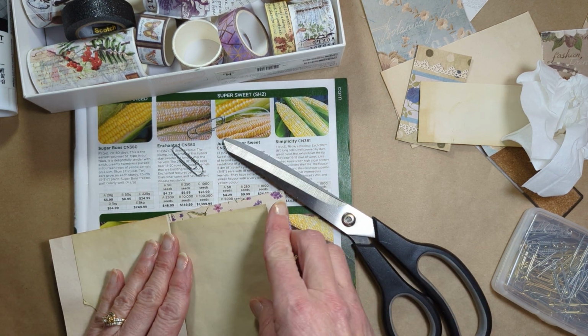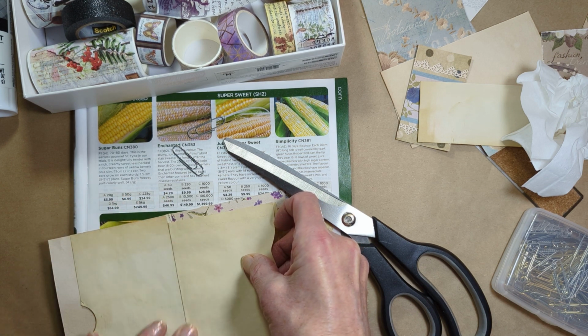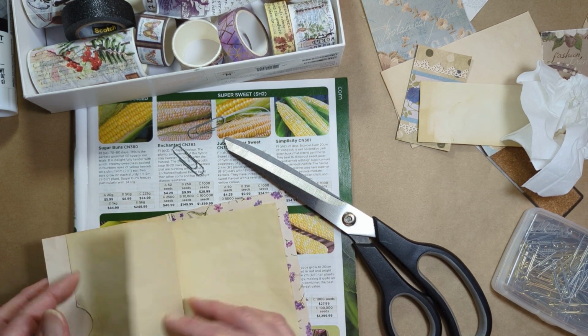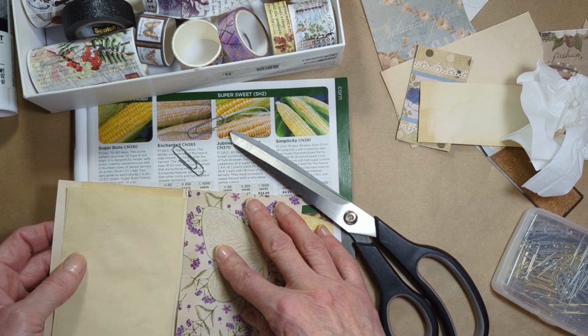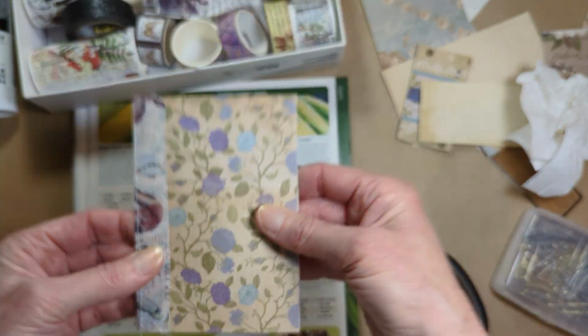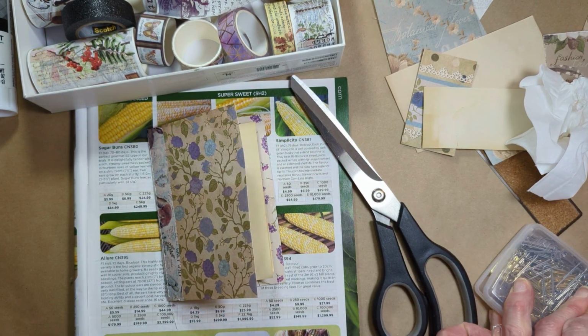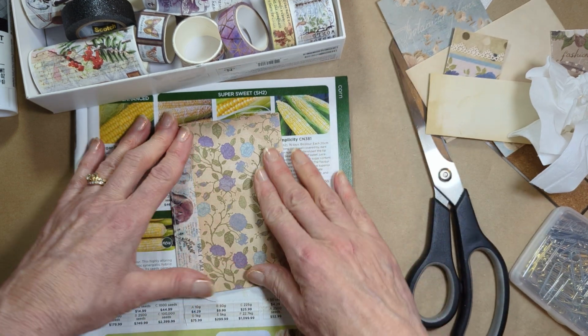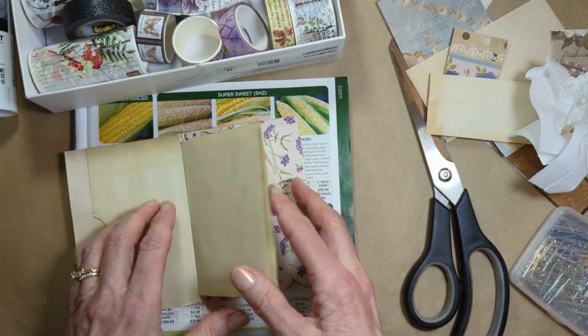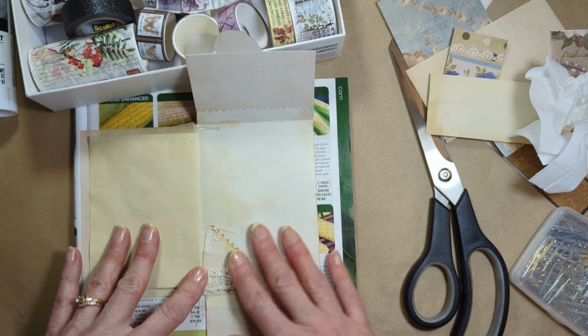Yeah, I can see how that one's crooked. So we'll have to fudge fold it. There. But it's okay because we're not going for perfection, right? We're going for joy, the joy of creating. Oh, we open that up. We got this here. We need a tag in here, don't we?